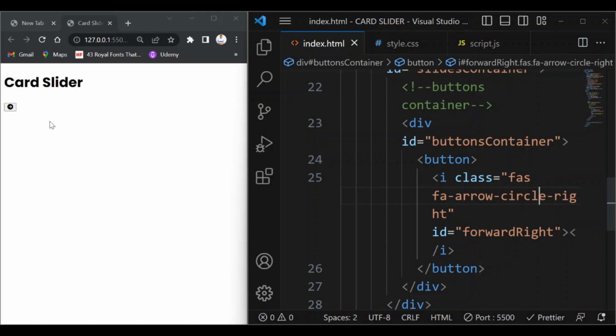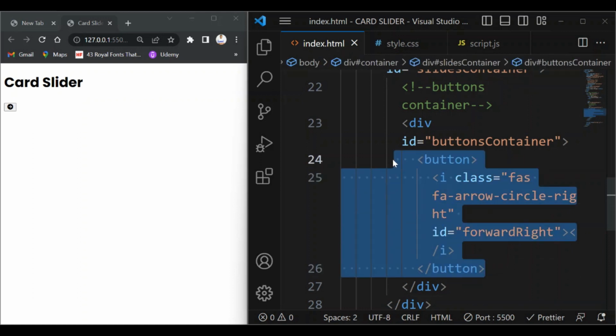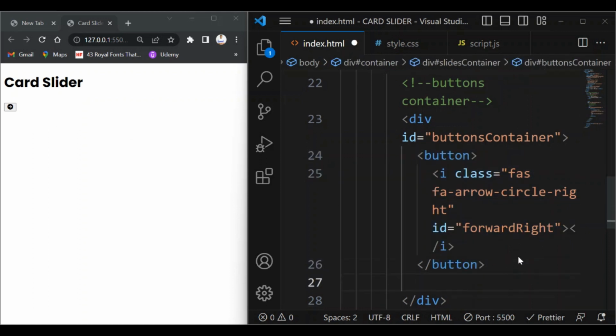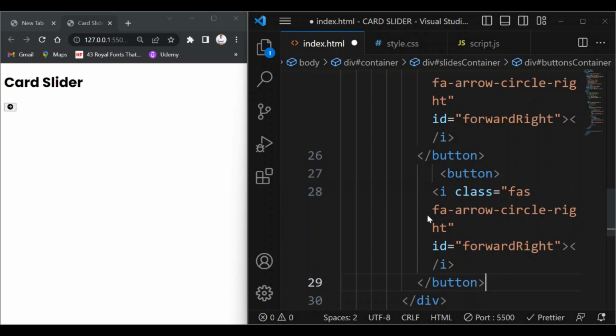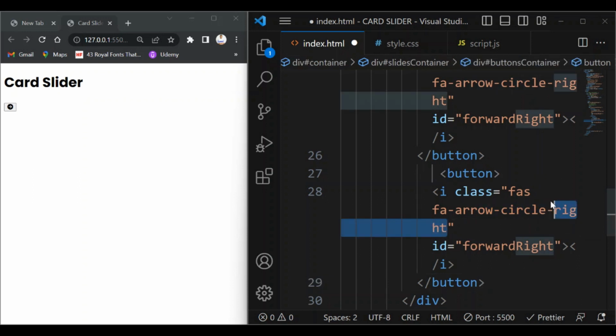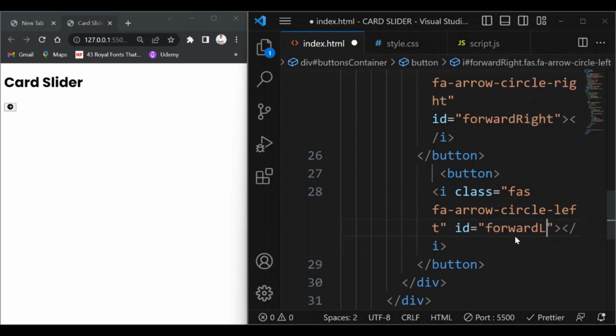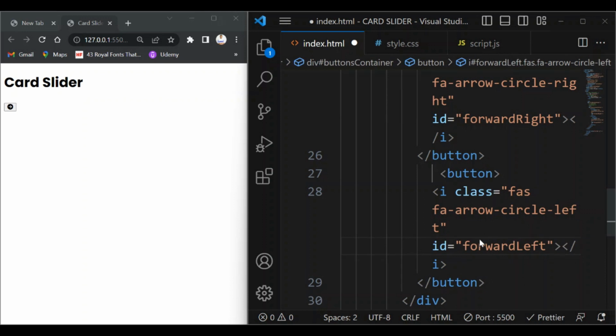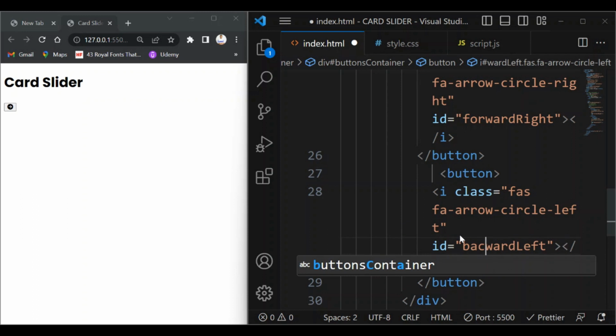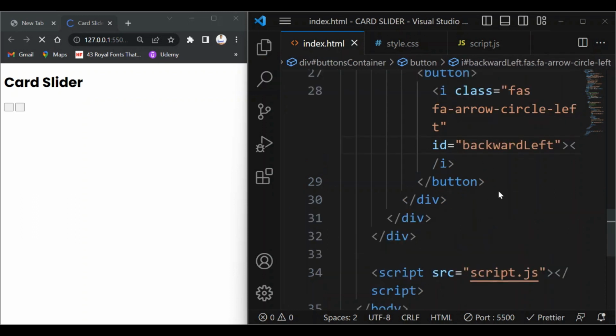So we have the icon there. I'm just going to copy this button and paste it, and change this to left, and also change this to left, and change the ID to backward.